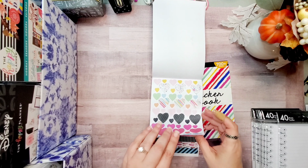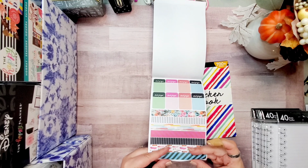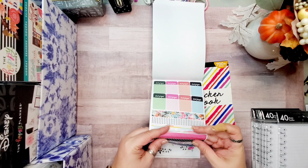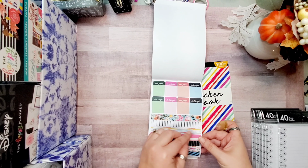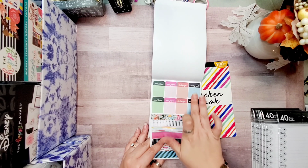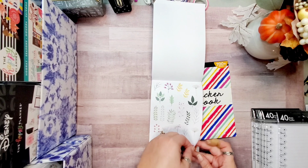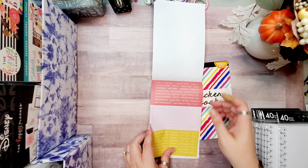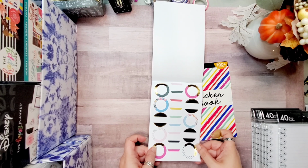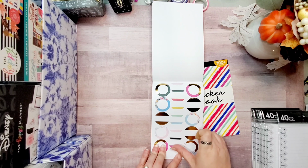Decorative hearts, those are cute. And little boxes and little washi strips. Looks like there's two strips per design based on the cuts. Or is that four? Let's see. No, it's two. They're very thin, which is fine. Okay, I like the dot ones. And then these are little boxes. These are cute. I would use those. I would definitely use these. I don't know about the flower or the feathers, maybe. Okay, except, so more yellow. Why? The rest of those are cute. Circles and triangles. Bullets, I guess. Interesting.